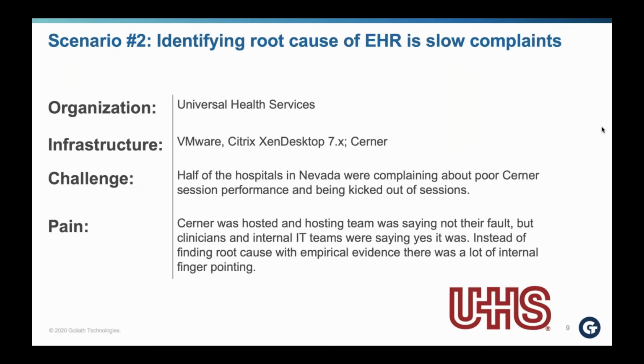So the challenge Universal Health Services was having is that in a number of different hospital locations within the Nevada area, people were complaining about really poor session performance, where they couldn't use dictation, they couldn't do anything inside of their session, or even got kicked off of the sessions.